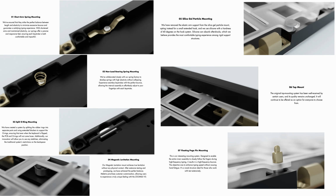And the third major change was adding tons of mounting systems. And this is the first keyboard I've ever seen that has a total of 7 mounting systems. And on the screen is all of the mounting styles you can choose from. And still to the end, I'll tell you guys which ones were my favorites and which ones were my least.